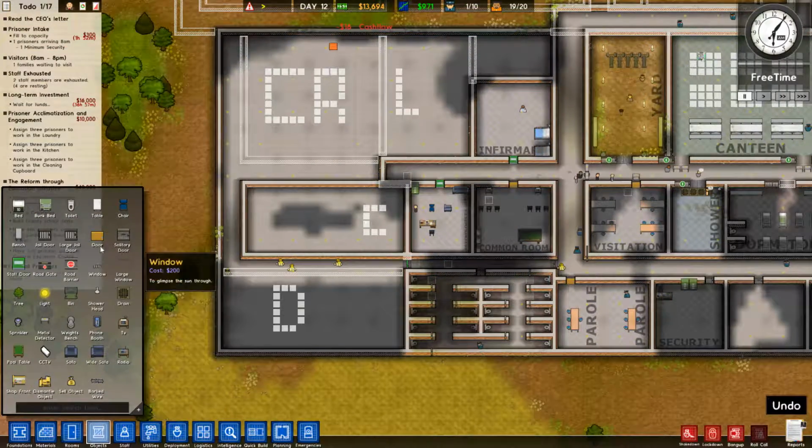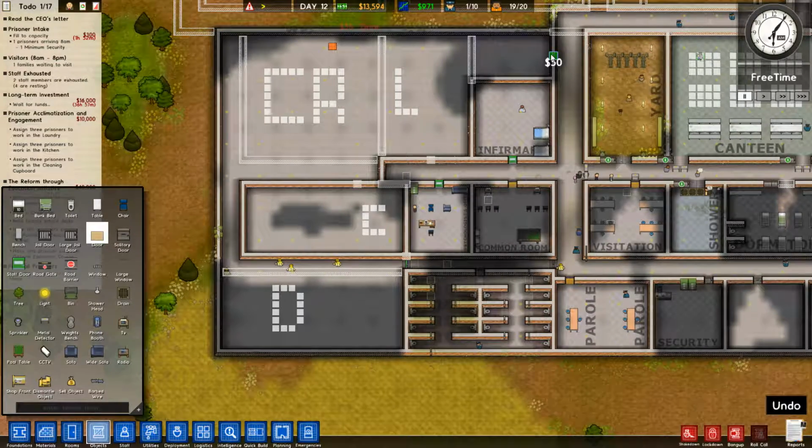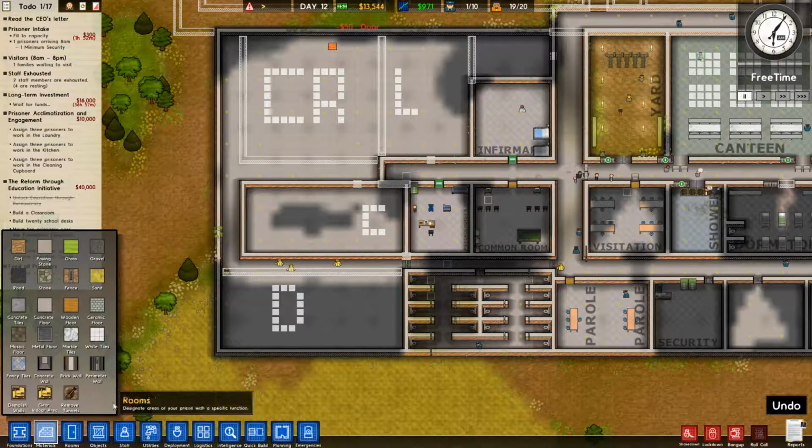Objects, where is the door going to be? I'm gonna put the door there for the chapel. I'll put the door here-ish for the laundry room, and I'll put a door, I remember to turn it this time, there for the cleaning cupboard, and let's build some more walls.